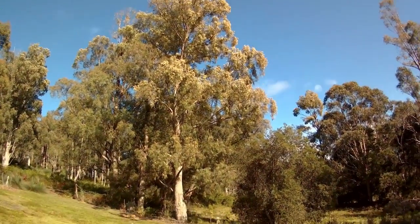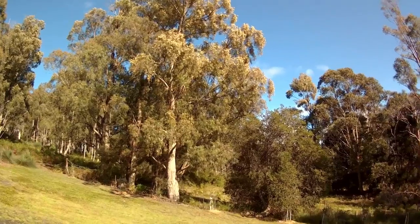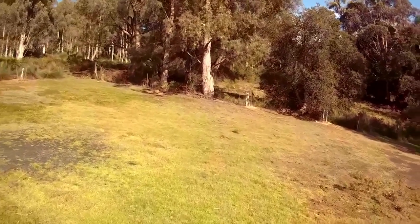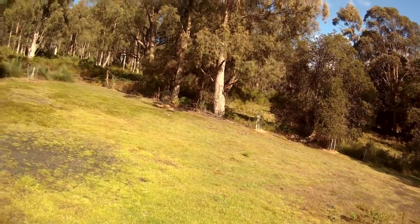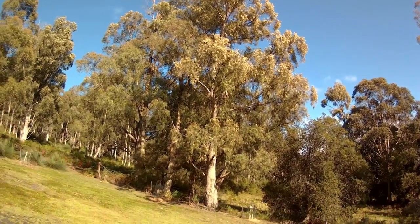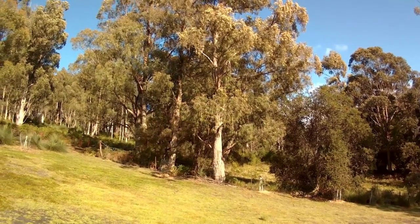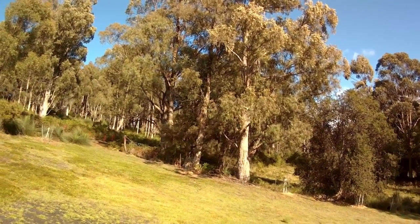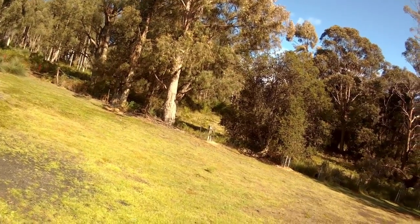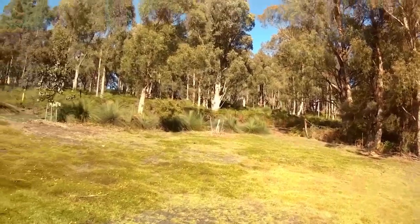G'day. I thought I'd photograph some of the flowering eucalypts here. These are peppermint gums. This is a sort of natural environment and it's November the 7th and they've been flowering for a few weeks. We've had a really wet spring to do with La Nina or El Nino — just really good regular rain — and this is the result: a very prolific flowering of these trees.